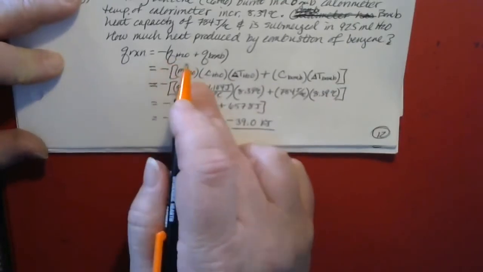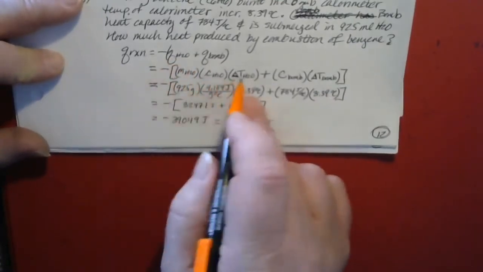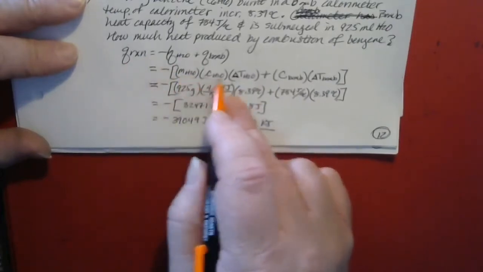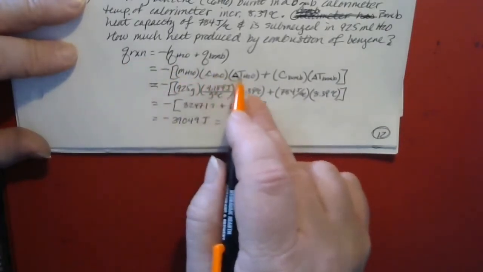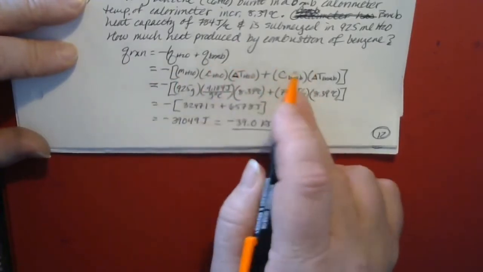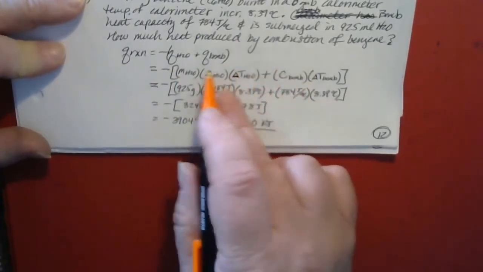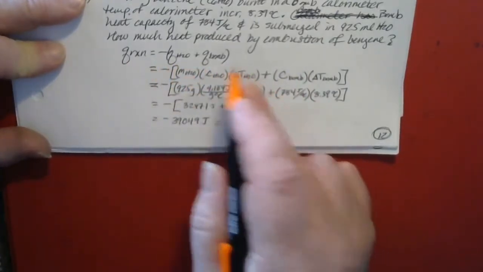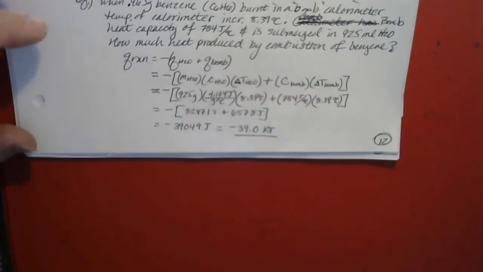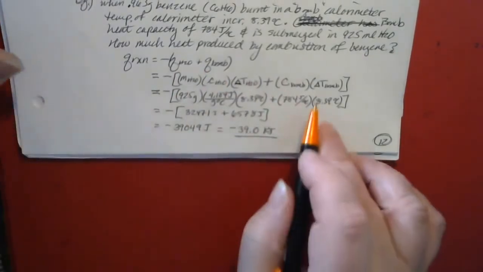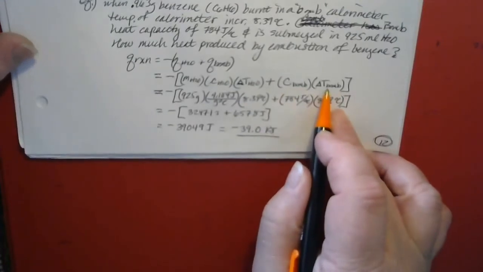Okay, the heat absorbed by the water is just mC delta T for water. So Q of reaction is negative mass of H2O times C of H2O times delta T of H2O. For the bomb, or the stainless steel canister, the Q, or the heat absorbed, will be the heat capacity times the change in temperature.